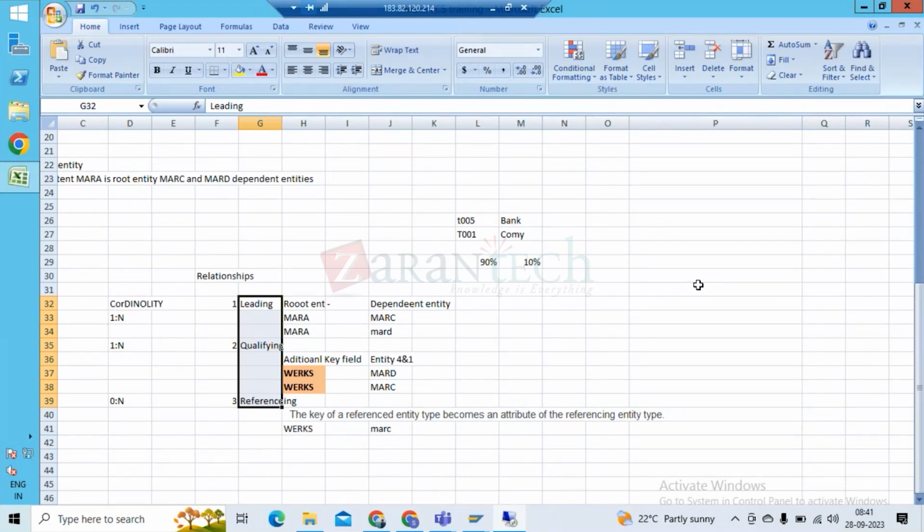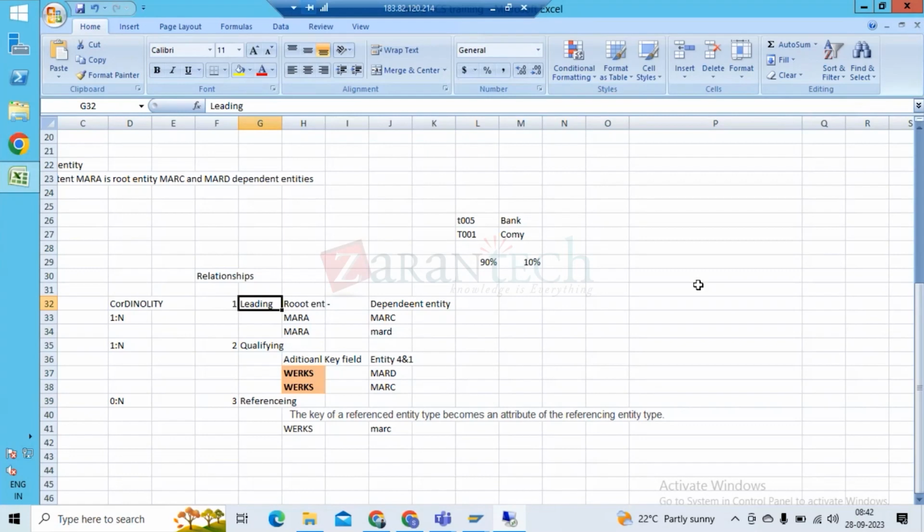I'd like to add one or two points here. Normally, if you see this cardinality, it only happens because Mara is master data. The first table is created based on material, and MARC, MARD and all other tables related to material are its subordinates, maybe children, and Mara is the parent data. So this cardinality needs to be maintained.